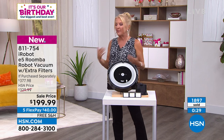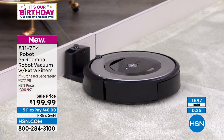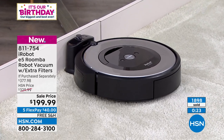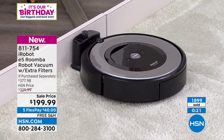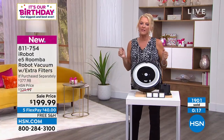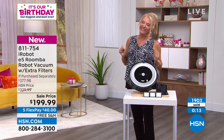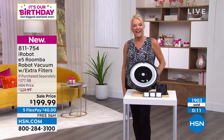Your house will actually be cleaner because the Roomba is going to do it better than you can — it goes over spots more often and does it as much as you want. For me, I have white floors — the biggest mistake of my life and they are dirty. Oh look, it's going home — it says 'I'm all done, I've cleaned everything and now I'm going to go home and charge myself.' Isn't that cute? Make your life easier. Thank you, Kate. It was great having you in the show tonight.